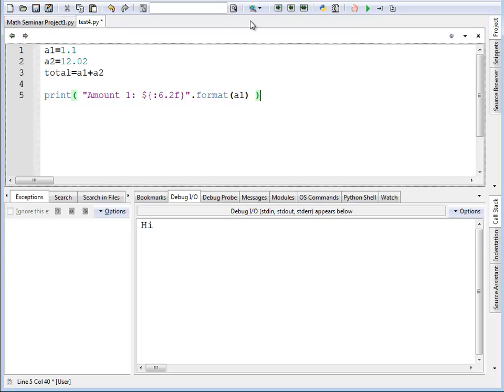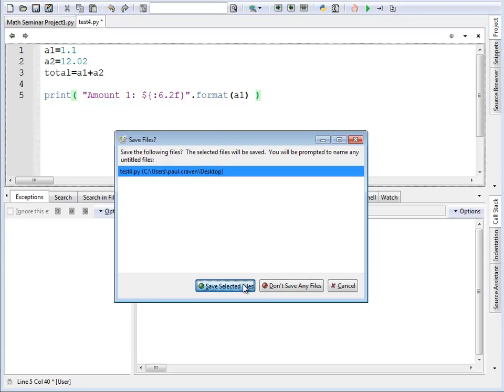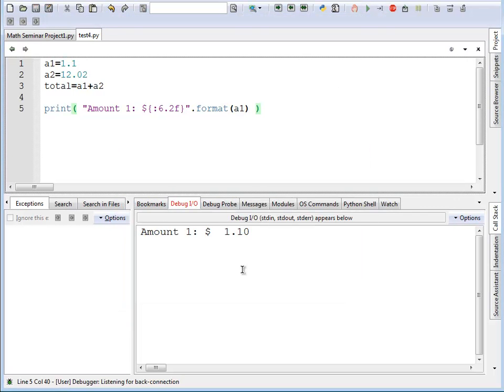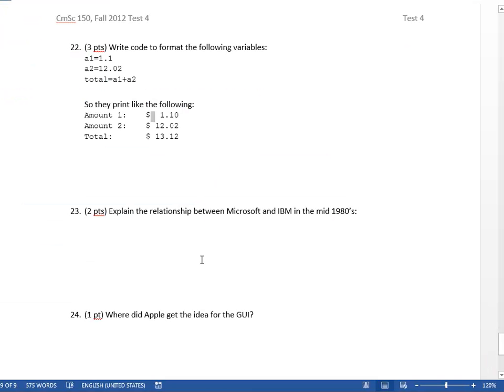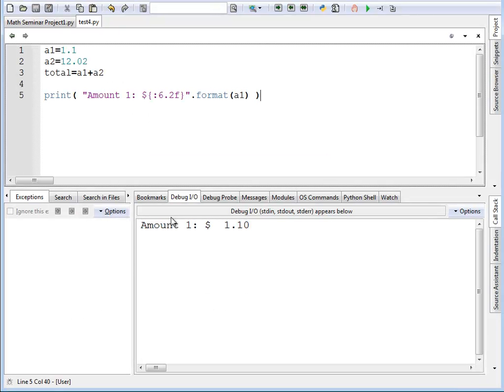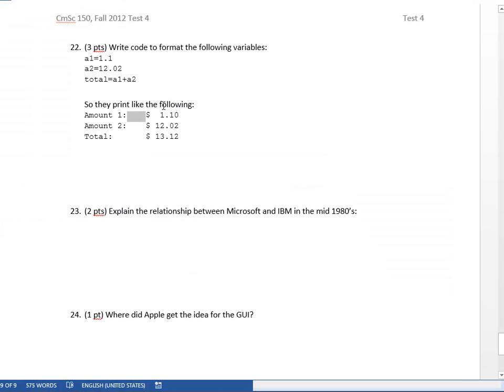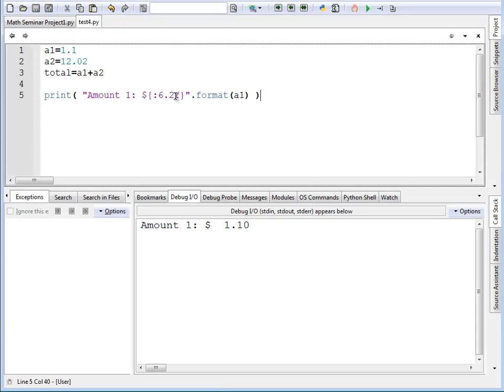All right, let's see what this actually prints out when I run it. Lo and behold, that looks to be about what I want. Maybe there's some extra spaces in here, but I'm not going to get too picky about that. This gives you the idea of how those numbers should look as they're formatted out. So be able to do some basic formatting using the information out of the formatting chapter.